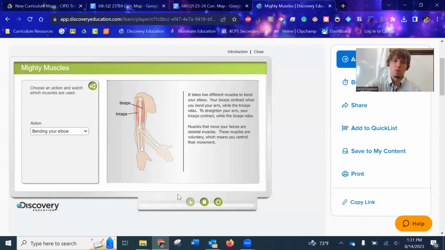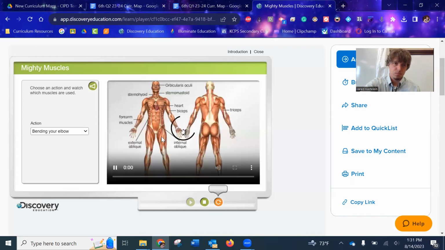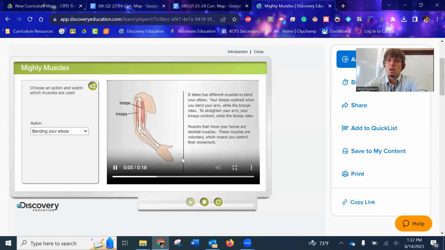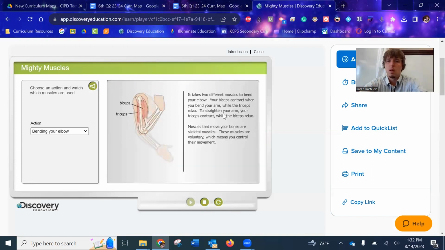Now there's no audio to these videos, which is unfortunate. This only reads out this little thing. So no audio, it won't read them out to them, but it does play it, and you can replay, hit pause, play, and so students can pause it to take their notes.